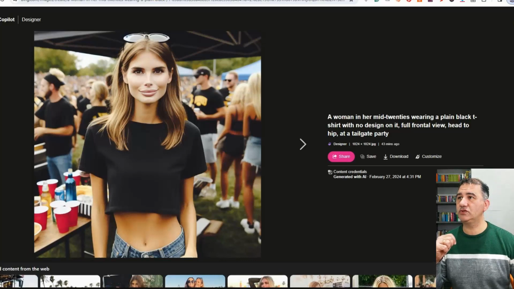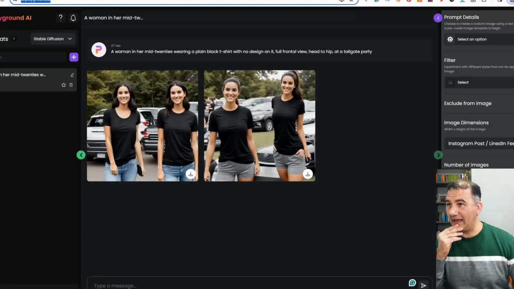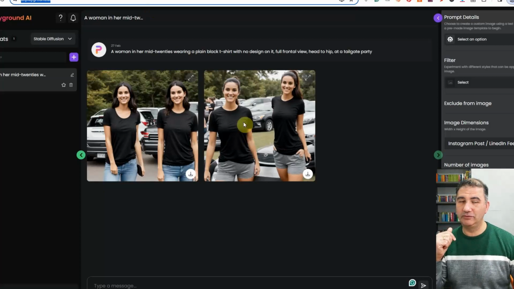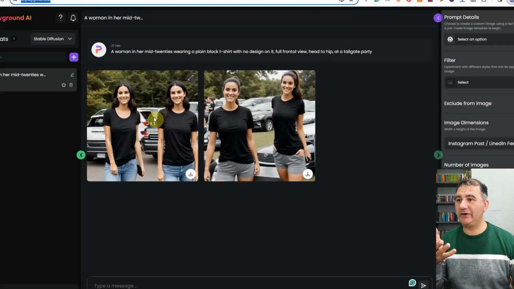Okay, so let's head over to playground.ai. Now, playground.ai, we have a problem over here, at least from my perspective. As you can see here, in terms of the realism of the apparel, I don't really see too many problems with it. We got the full length of the t-shirts here. That's absolutely no problem. So we can give that a 2.